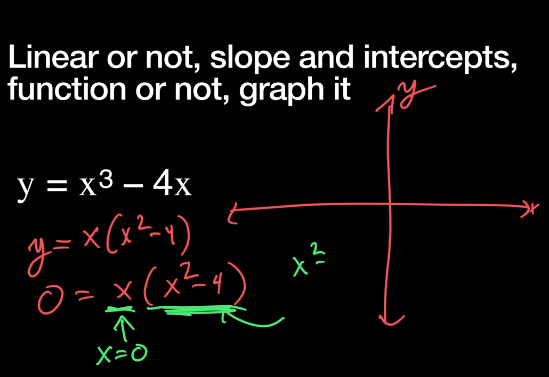What makes this 0? When is x squared minus 4 equal to 0? Well, then I add 4 to both sides. X squared equals 4. Take the inverse of squaring, that's square rooting. X equals plus or minus 2. We'll spend some more time on the squares and stuff later as well, in case you didn't remember that it's either plus or minus, because 2 times 2 is 4. Negative 2 times negative 2, also 4. So where are my intercepts? We're actually finding our x-intercepts at 0, 2, and negative 2.